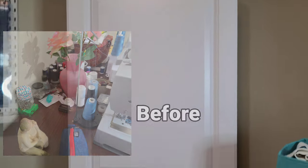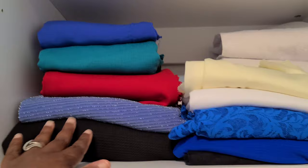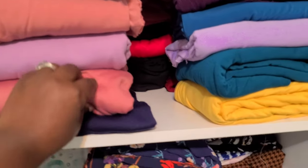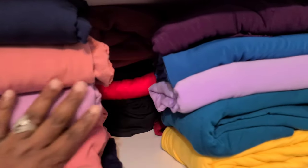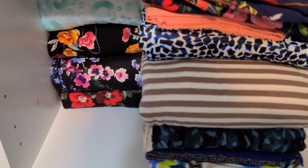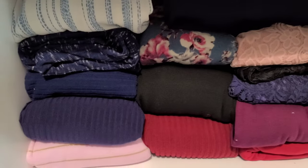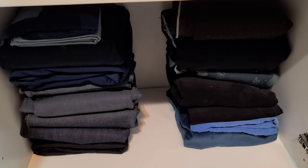Moving on to the second cabinet, which I purchased from Lowe's — a home department store for those outside the United States. This cabinet has all my knits. On the top shelf are solid knits, lace knits, and lining knits. The second shelf has solid jersey knits, double brush knits, matte knits, and similar knits — again with a second row in the back because the cabinet is so deep. The third shelf has all my printed knits. The fourth shelf has sweater knits. The bottom shelf has all denim and corduroy fabrics.